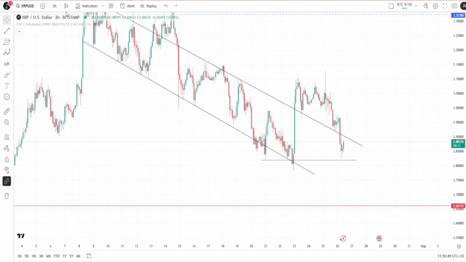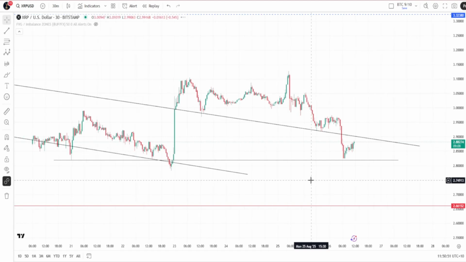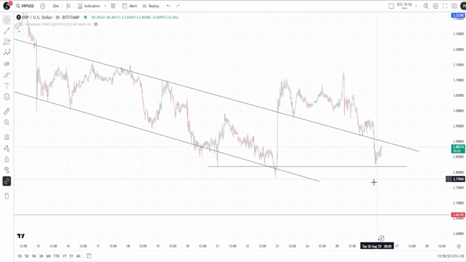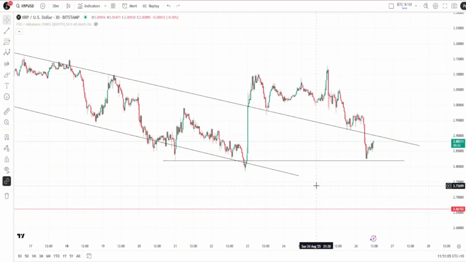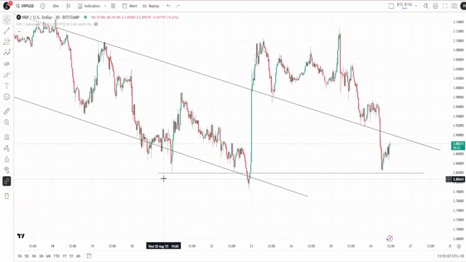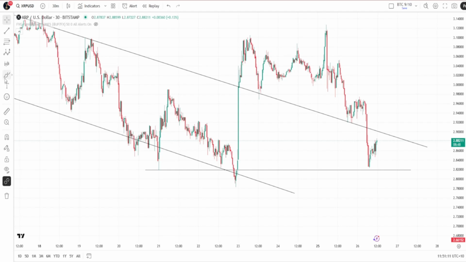But on lower time frames here, if we move in on the half hour, what we can see is that XRP got pumped with the rest of the market when Jerome Powell came out and said that they are considering cutting rates, and since then the market's taken that all back. However, what's interesting to me on XRP here is that it does look like we are forming some kind of head and shoulders in an inverse perspective, and this area here is where I'd be looking to scale in more XRP.